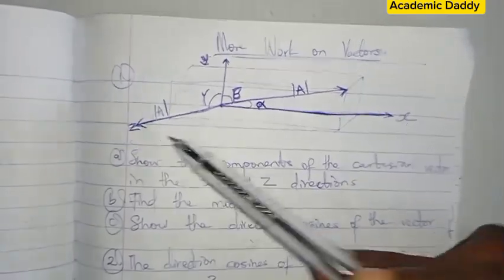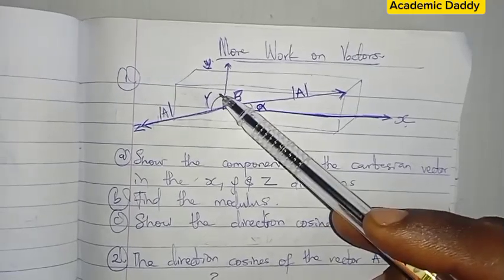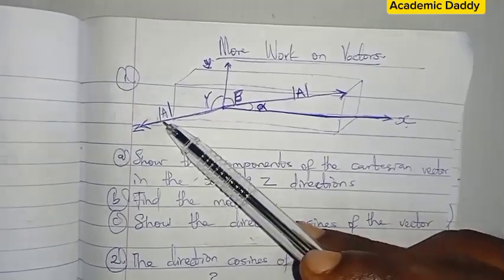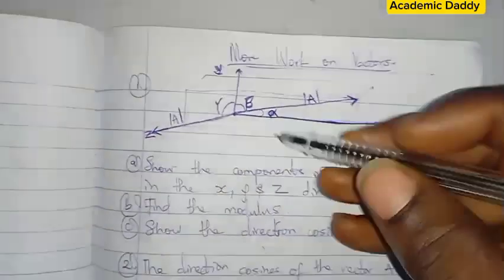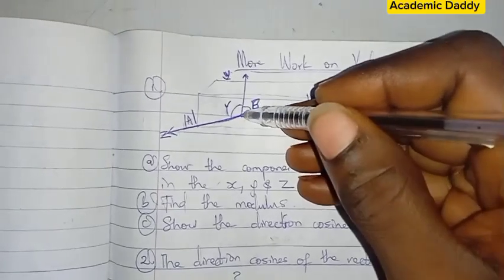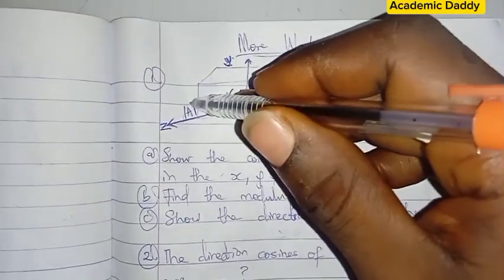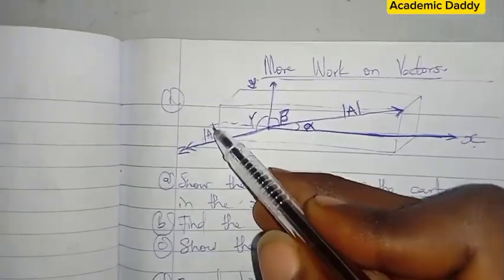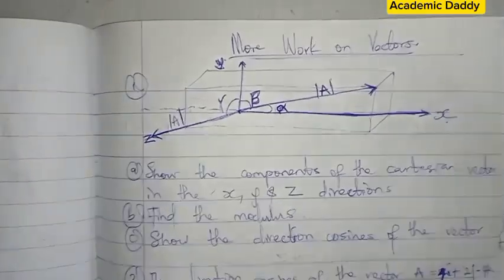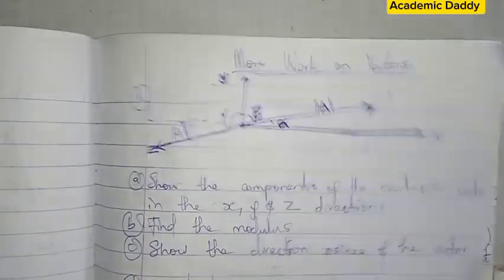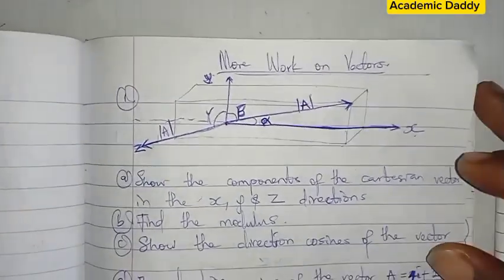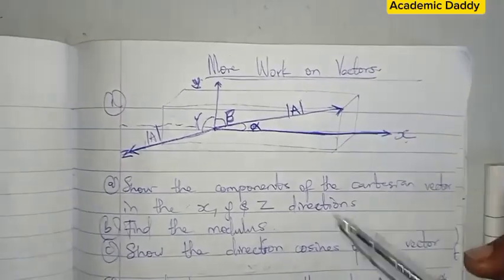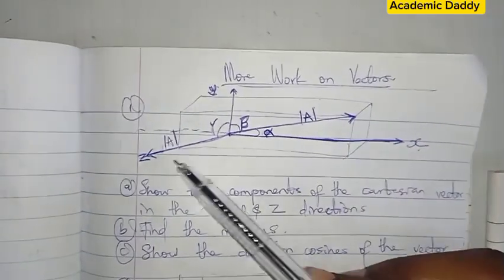we could have resolved it to y and x axis. But since it's here, it's easier to resolve this to x. That is to this side. You understand? Like going this way. That is using resolution of vectors. So what it simply means is that looking at this, everything here now, this is magnitude.